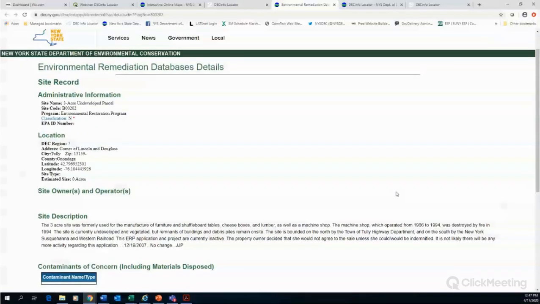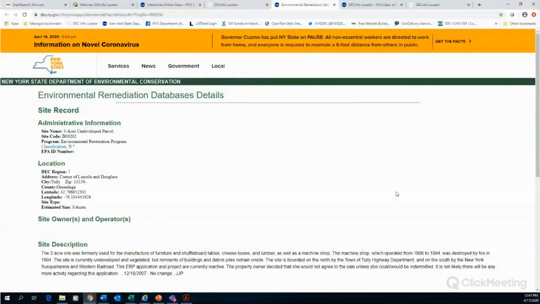We're hoping that it reduces the amount of FOIL requests for our agency. We've gotten a lot of anecdotal information so far, but I don't have any hard numbers in terms of how many FOIL requests did not need to be submitted because they were able to find this information on their own.